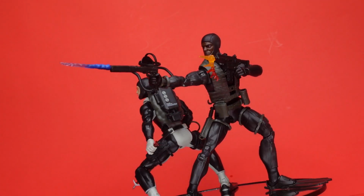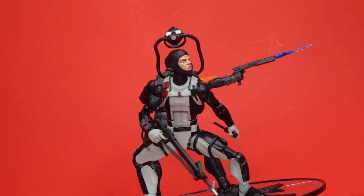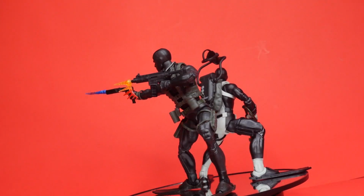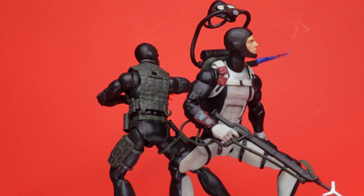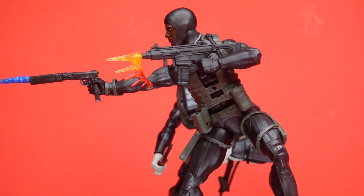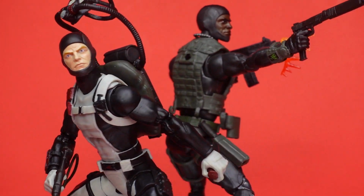So $35, I think that's cool. I don't think I lost my money, or wasted my money on this guy. I will tell you that. As far as it being cheaper, if you get this guy cheaper, you're getting a steal. As far as the quality of the figure, I think he's very solid. I think it's great plastic.